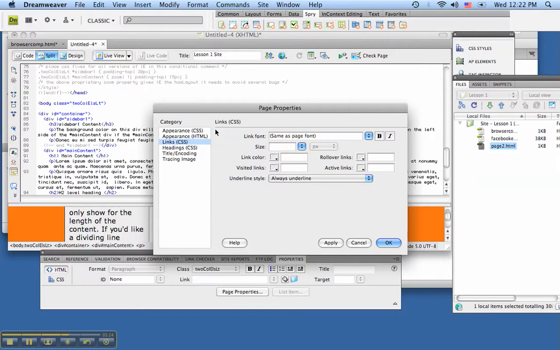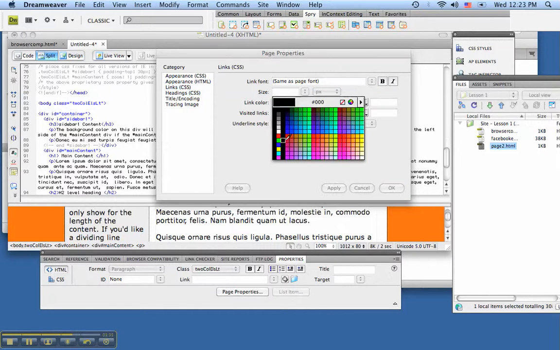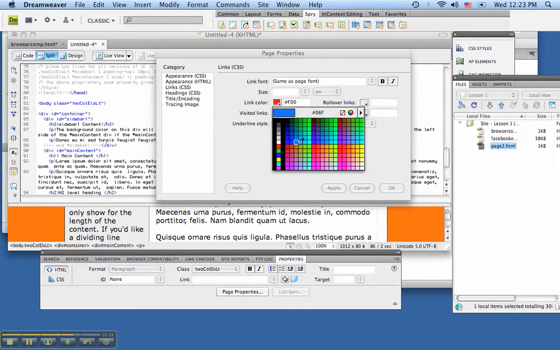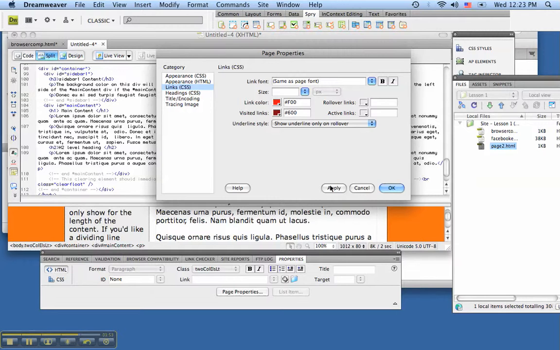Over here, going back, you can select what you want your links to look like. So I want the same font as the page, maybe because it's between the paragraphs, but the size, okay, let's keep it the same if you don't select anything. The link color, I want it red, and if you have visited it, then I want a different kind of red. Also, you can select what kind of behaviors you want. You want them always underlined or shown only on rollover. So let's go ahead and click apply. I don't think it's going to be visible because we don't have links right now.